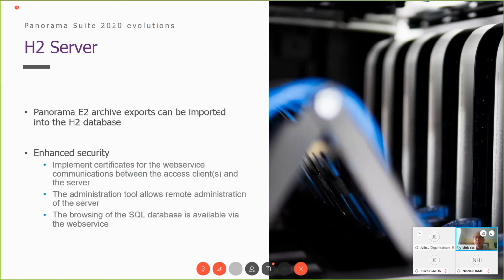We've added a new administration tool, because with Panorama in the cloud, the administration tool needs to reach to the cloud. And of course, the database is in the cloud, so anybody using SQL access to it will now have to use the web service, and so we've enabled that across the web service. And that's for a cloud-based as opposed to an on-premise-based system.